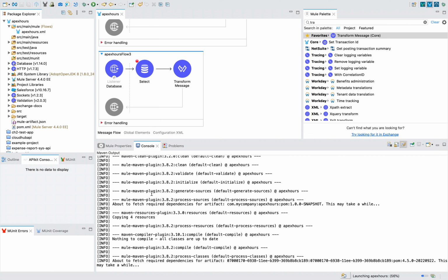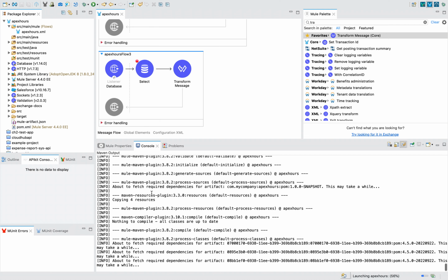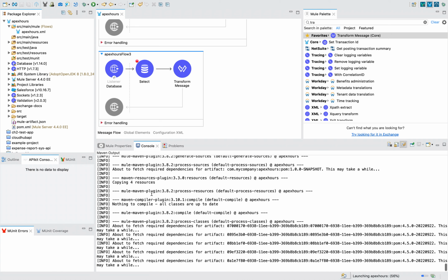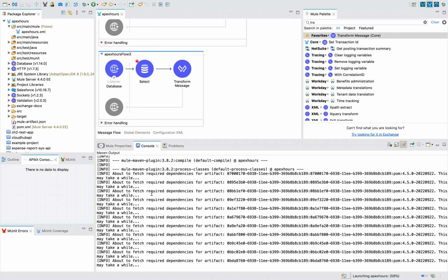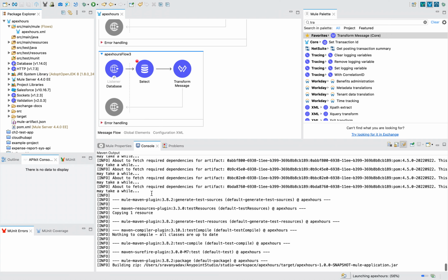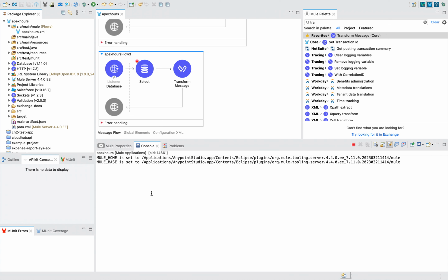Okay, it's very simple, guys. MuleSoft is very simple to learn. All that you need is, when I say simple, don't neglect it, doing hands-on is really important, not only for MuleSoft, but for any technology that you learn.